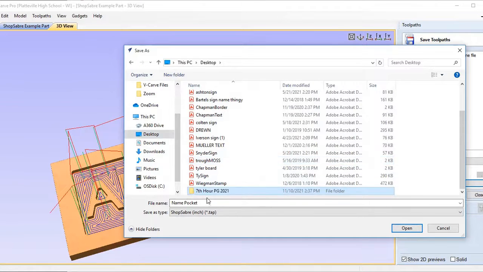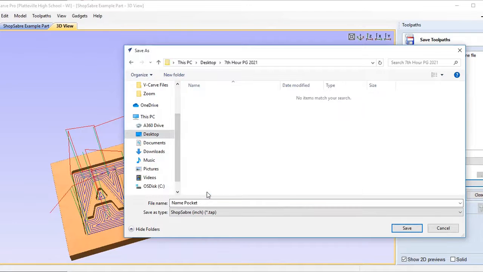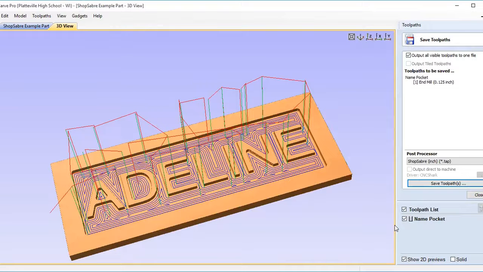Okay, so I would say let's save things in that folder. Or if you need to create a folder, you could do that as well. All right, so name pocket, and we will hit save. Okay, so that is the toolpath for the pocket.